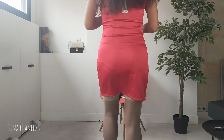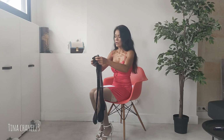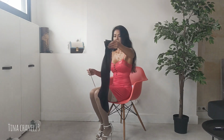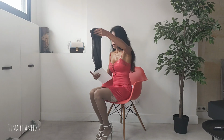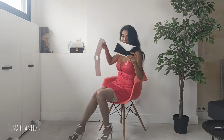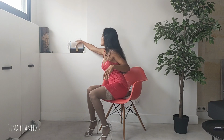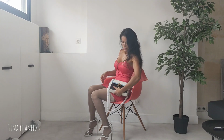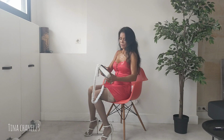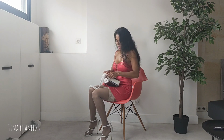So one more pair of classic stockings from Gazedonia. Only one brand that I really love for this style. There are a few pantyhose with pattern or glitter, you know, back seam, but no, I go for this. I go for this. So yes, I should carry with this. Why not? Great. I should remove everything, you guys, but yeah.